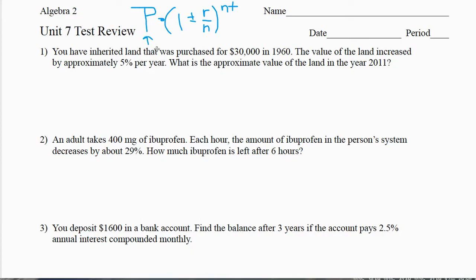Okay, so what does this mean? This is where it starts. And we can use this for anything. 1 plus or minus the rate. This is how many times we compound it. So if it's compounded twice a month, if it's compounded once a week, if it's compounded once a year for 10 years, but the rate stays the same, we don't have to do this. Well, we would do it for 1. But this is how many times it's compounded. So times it's compounded.